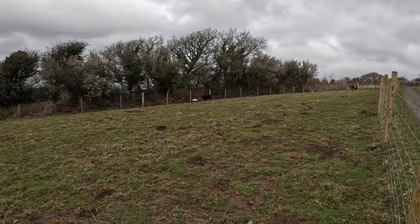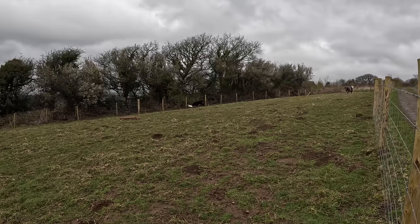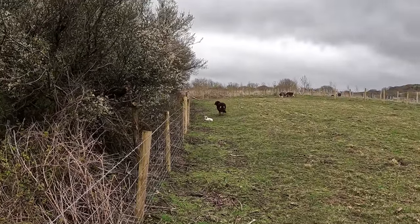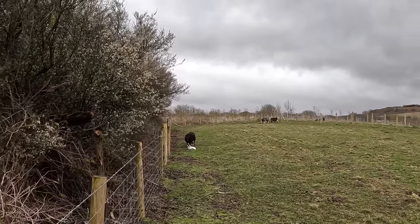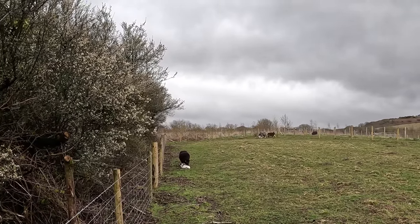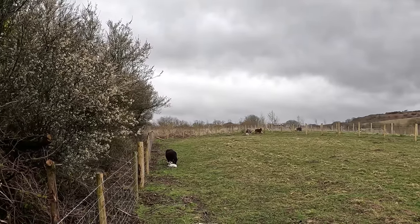Beautiful little lamb up on its feet. What was that? Ten minutes, not even. Up on its feet. Going to have a suckle in a minute, hopefully. There's no more in there, but she's got a huge bag of milk there, and the afterbirth's coming out. So yeah, what a beautiful little lamb, little ewe lamb. She might be a keeper, that one. Actually quite a big lamb, really. Yeah, good mum. Right, that was a bit of excitement before work, so off to the barn, timber framing.